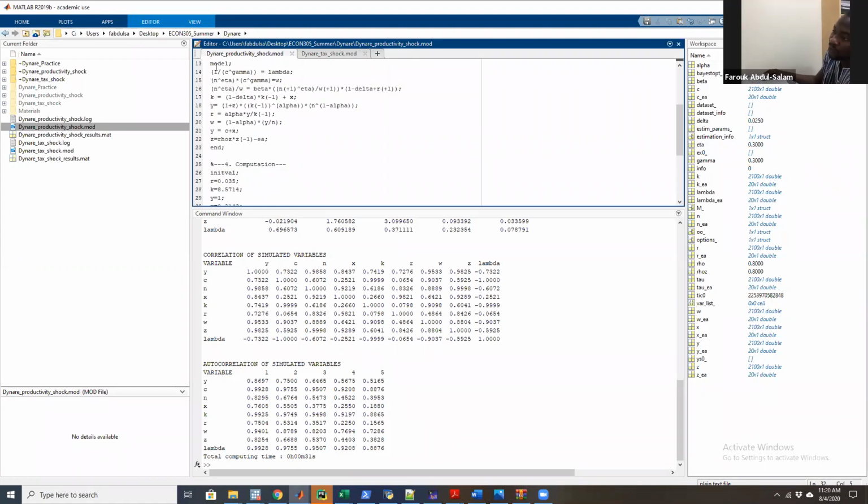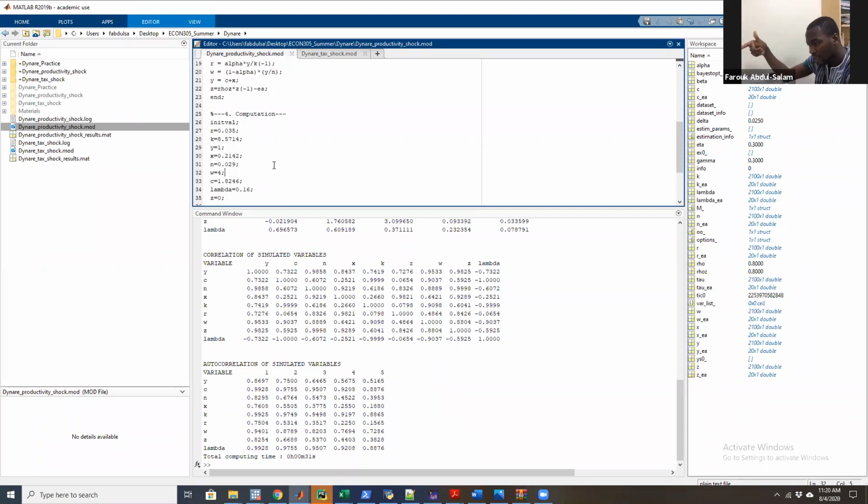So if we are done with the model setup, which is basically the first order conditions and the other equations that we saw, the next line of action is to assign what we believe the steady state values are going to be. The values that we believe are the values we expect to see in the economy in the long run, or at the end of the day.